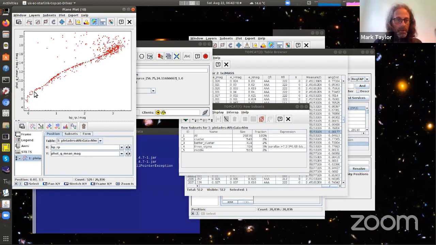You can look down here in this position panel near the bottom of the window and read off what that number is. So that might tell you what you want to know. But you can't say to TopCat, please tell me what the turn-off point is. You can look at the data yourself and try to assess that.